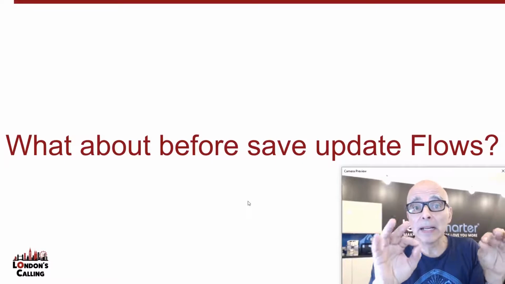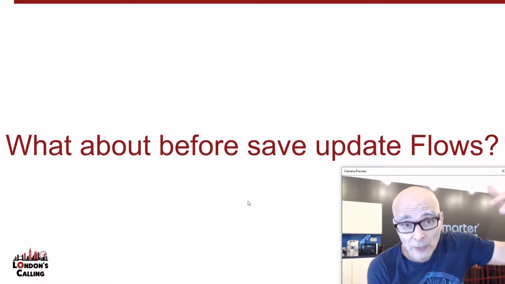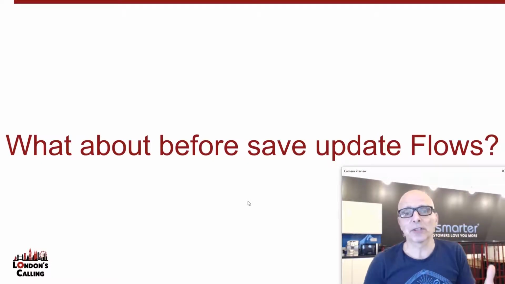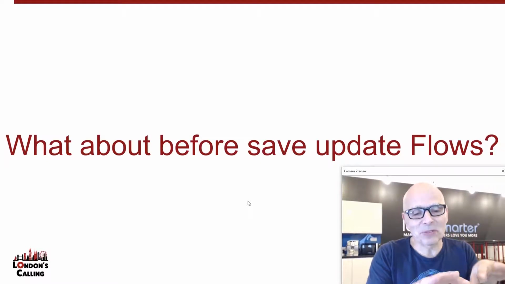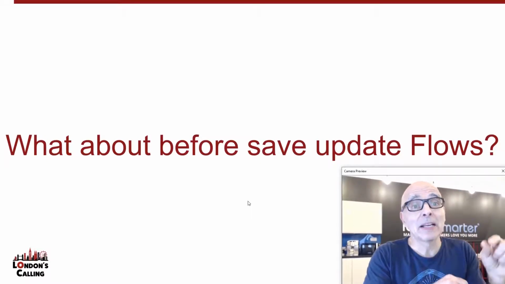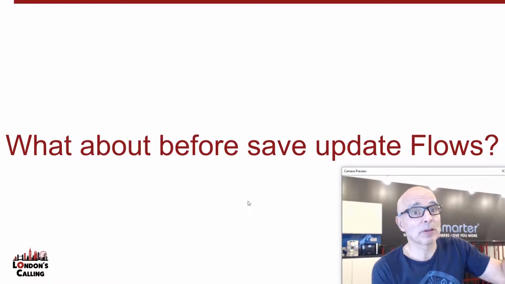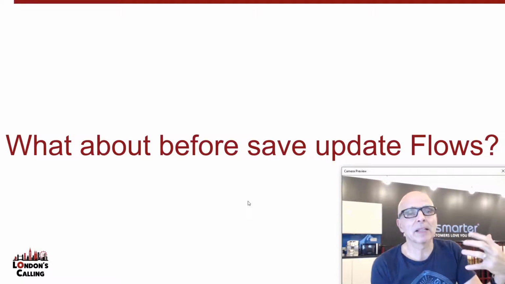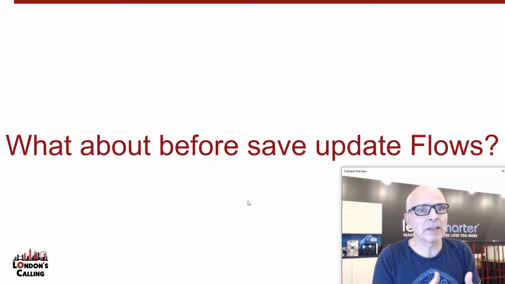Now, you may have heard, it's a new thing in Spring 20, before save update flows. What is all that about? This is actually a new technology that Salesforce is promoting now. It's reckoned to be 10 times faster than Process Builder, and that's all to do with that order of execution and when these things happen, and they basically happen at a much earlier stage before any records have been created and stuff like that.